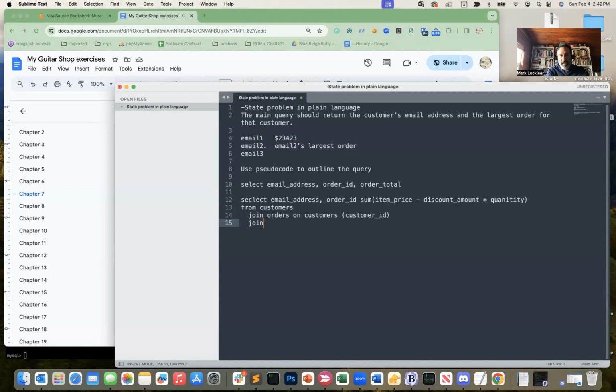And then we've also got a second join here. We've got to join order items on order ID. And then of course we're going to group by email address. All right.